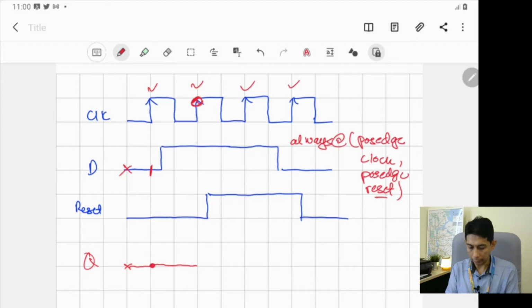Here we check the input D is equal to 1. So D should be equal to 1. And the reset is too early here, so I change it a little bit.